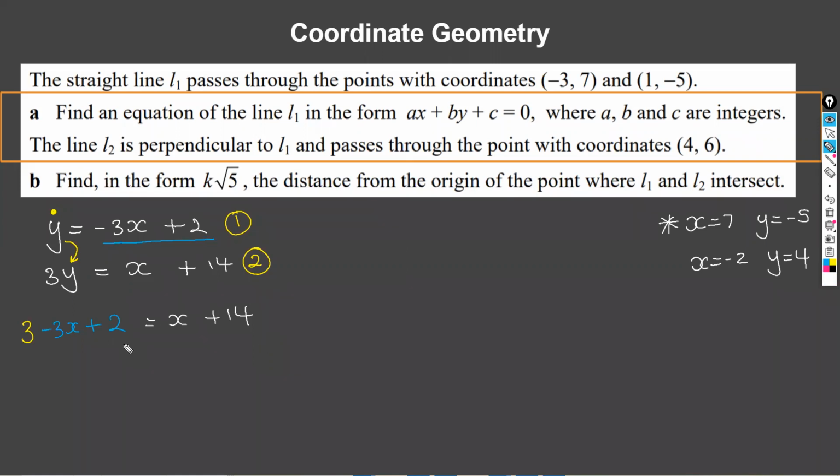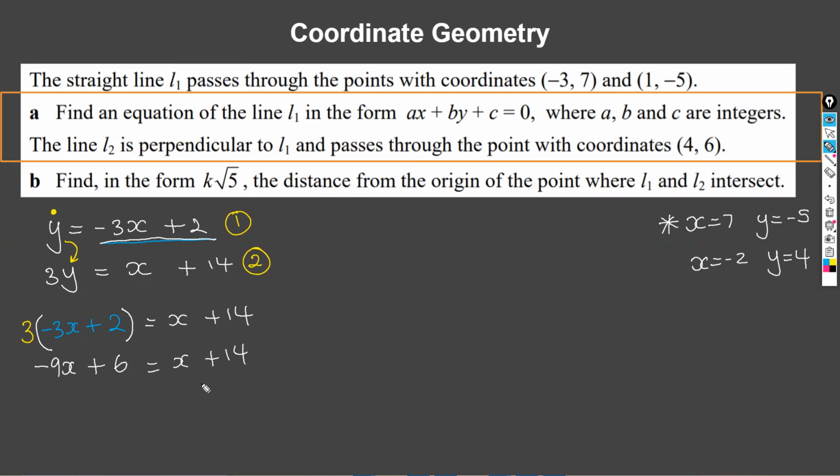Justine, correct. I should have replaced that in brackets, because if I'm throwing away this whole y and replacing it with something else, proper procedure in math states that when you throw away something and replace it, you must put it in brackets. So let's multiply this out. 3 by minus 3x is minus 9x plus 6, because 3 by 2 is 6.